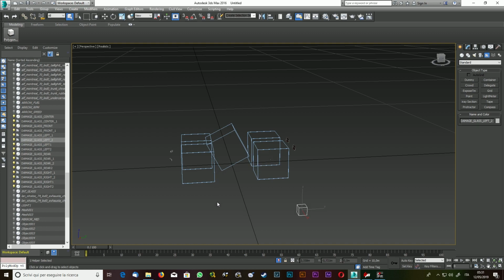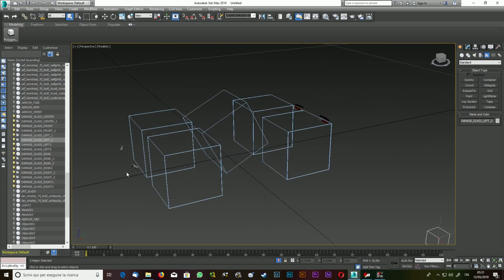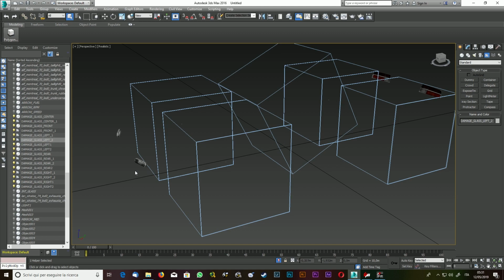And now we have to align every single dummy to the damage glasses object we have just created. So we do this way. We select the dummy. In this case, we start from the front. So damage glass front 1. Okay, you see? We go here, we click on align, and now we go to align it.